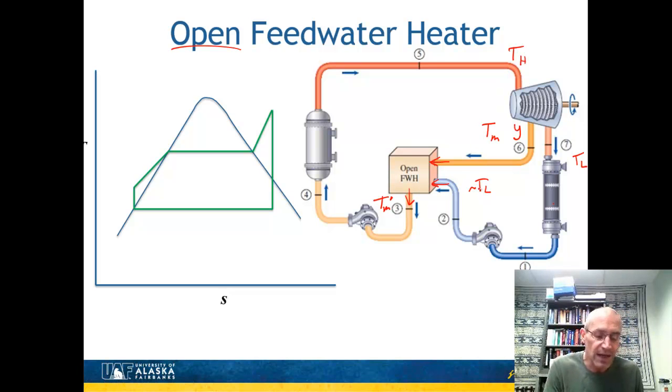But what I've done is I've brought Tl up to Tm prime, brought it up to some intermediate temperature in the feed water heater. And so then my boiler is only going to be adding temperatures in the middle. Okay. Now, one of the things that happens with a feed water heater, there's another piece of equipment that comes in, is that I've now got 2 pumps instead of 1. But here I'm going from P low to some P middle, and this is going from P middle up to P high. So what I've done is I've replaced one large pump with two smaller pumps.